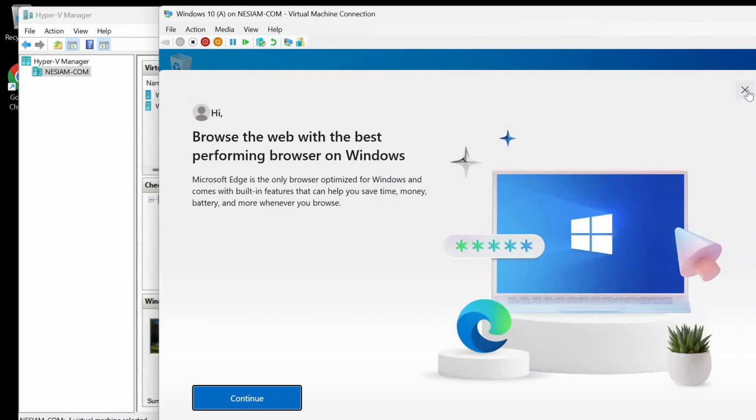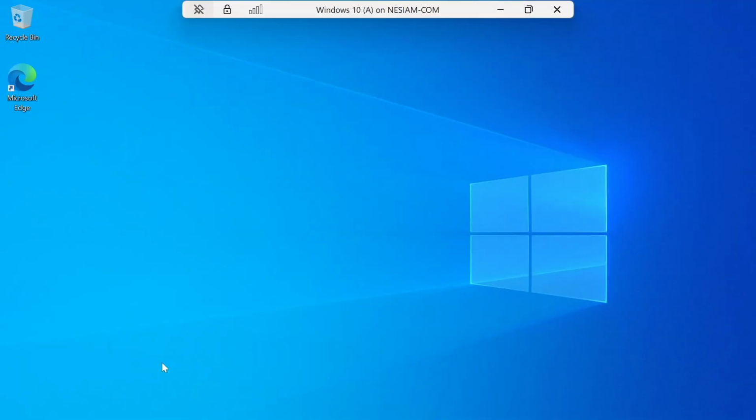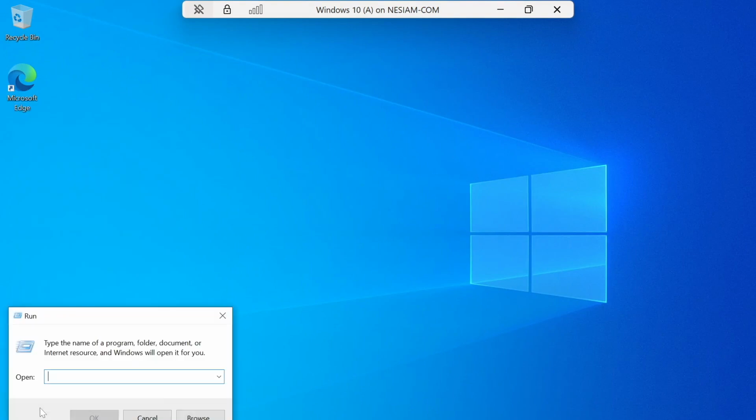I did not use any passwords, which is not a good thing, but for the lab environment, it's okay.